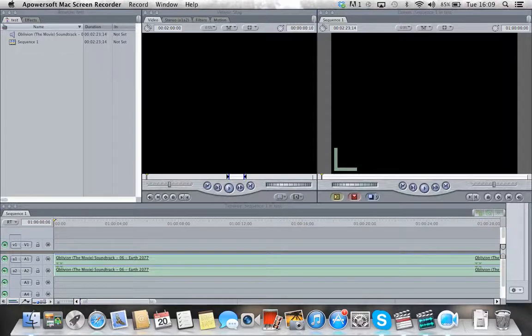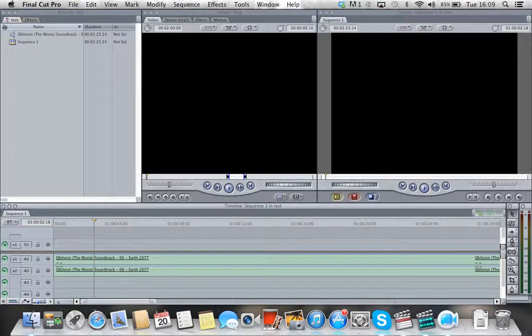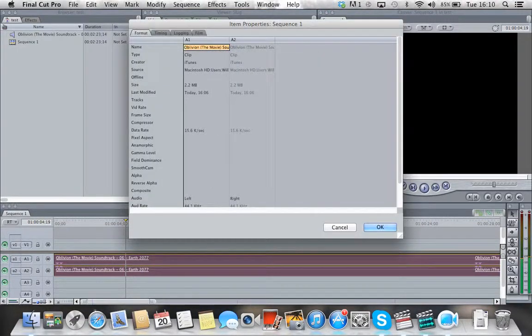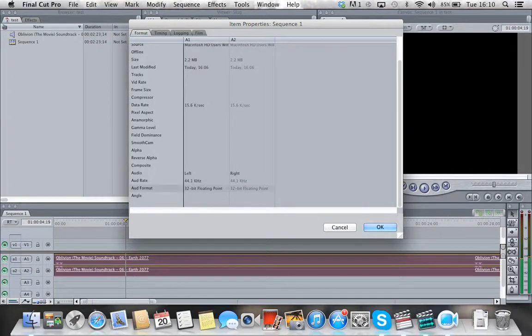Today I'm going to show you a quick tutorial. Are you ever making a short video and have this problem, where the audio is just laggy and a bit bugged? Well, the problem is, if you go to item properties, and then format, you can see that it's on 44.1 kHz. And the problem is you want to change that to 48 kHz.